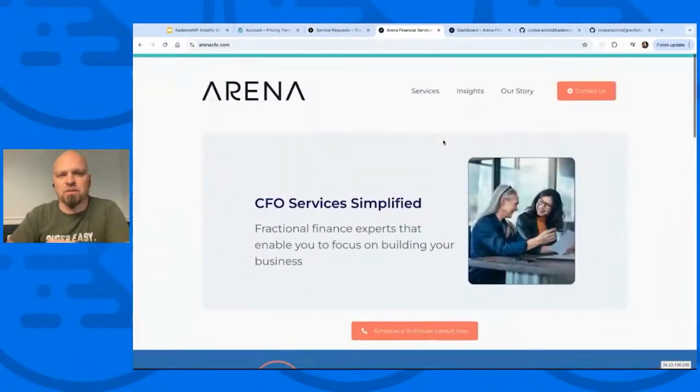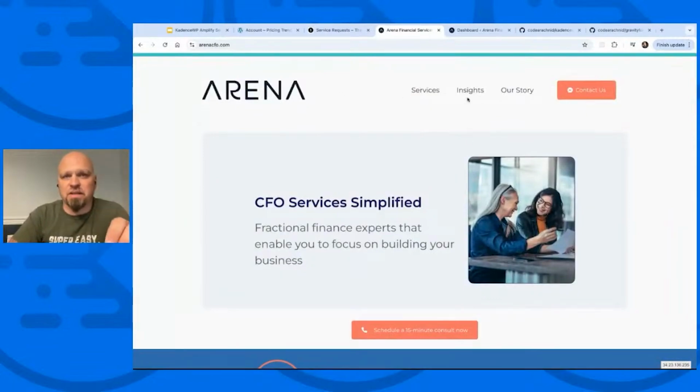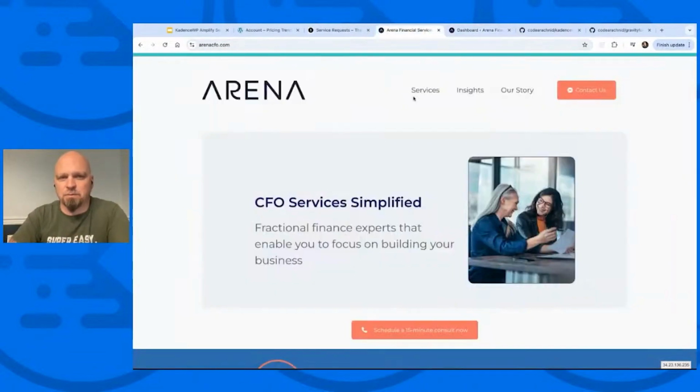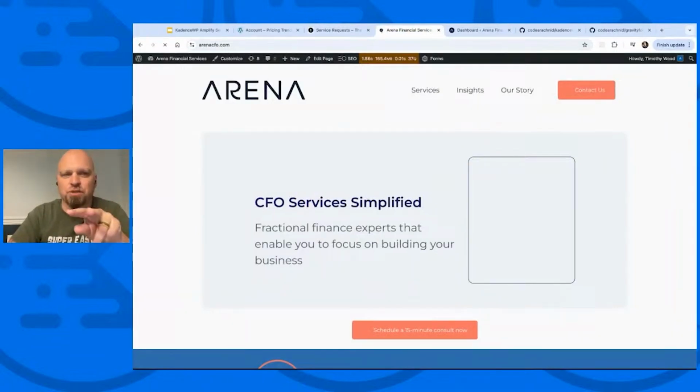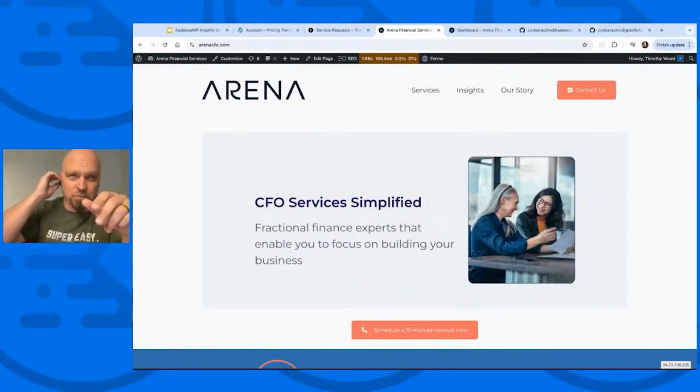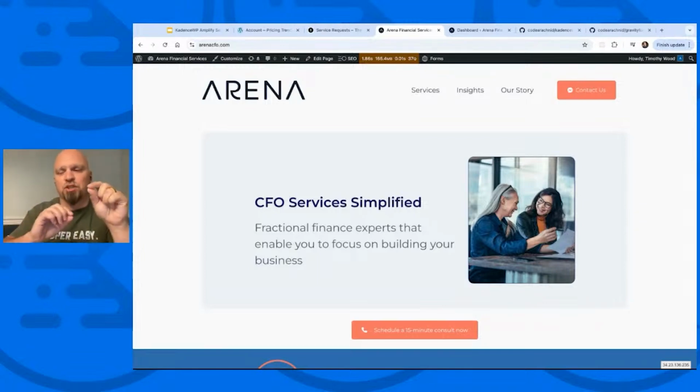So the first part that's interesting of the Arena integration is that you'll notice that I just logged in on the back end of the app, and I'm going to refresh the front end site. These are two separate domains on two separate hosting systems with completely different providers. And what we have done is leverage tools to session share all of your user credentials between those two systems.